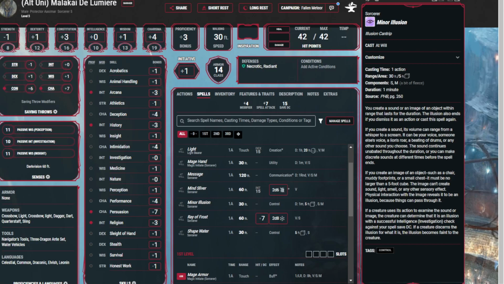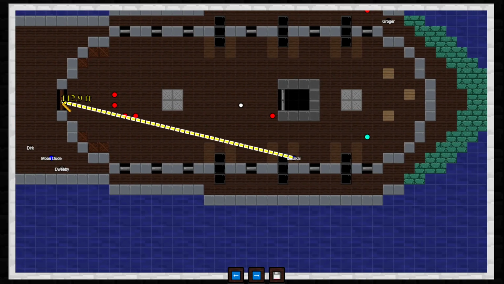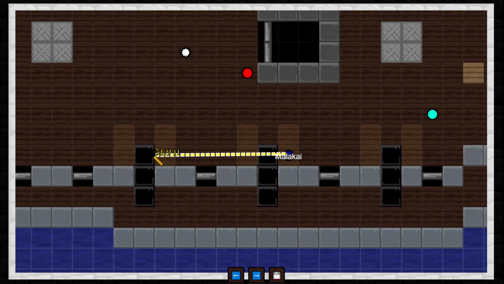The range of the sound? Oh, yeah, the range of the sound is 30 feet. It operates within a 5-foot cube. So you can't get the sound to come strictly from over here, but you can get it to come from up to this far away. Yeah, okay, that's what I'm thinking. I want to make the sound of someone entering. Yes.